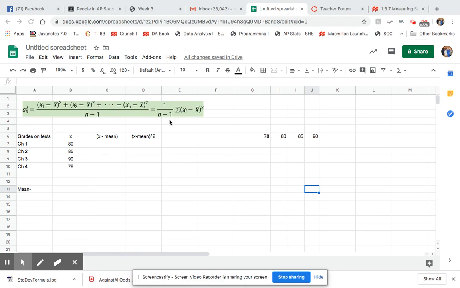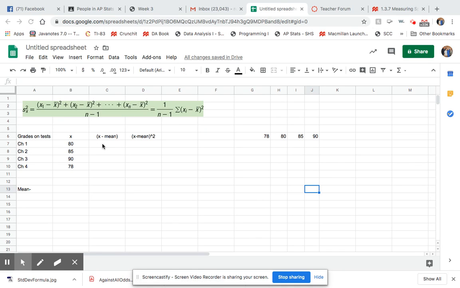And you should have watched the video on Friday about why we divide by n minus 1 instead of n. Usually when you pick out a sample, you're going to underestimate your average spread or your standard deviation. So if I divide by n minus 1, my answer gets a little bigger. So if I take 1 divided by 4, I get 0.25. But if I take 1 divided by 3, I get 0.33. So it's a little bigger answer. So they call that an unbiased estimate. All right, that's a lot of review.